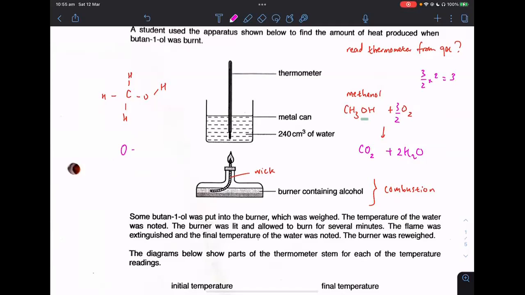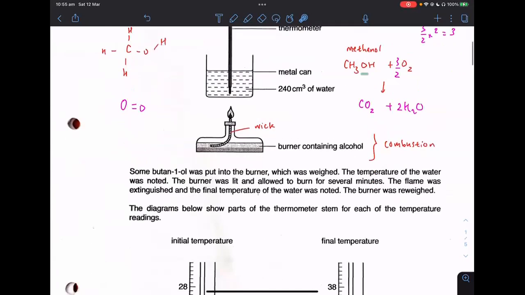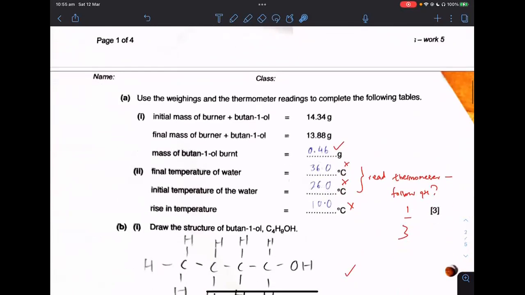Another thing you did in Year 9 was to do the dot and cross of the oxygen molecule. There were around 9 or 10 simple covalent molecules, all of which you're expected to know from the syllabus minimum requirement. Now the combustion of these will use up the alcohol and the mass of the alcohol will decrease. And that is why in this experiment, at the beginning, you have this much mass. At the end, the mass has decreased.